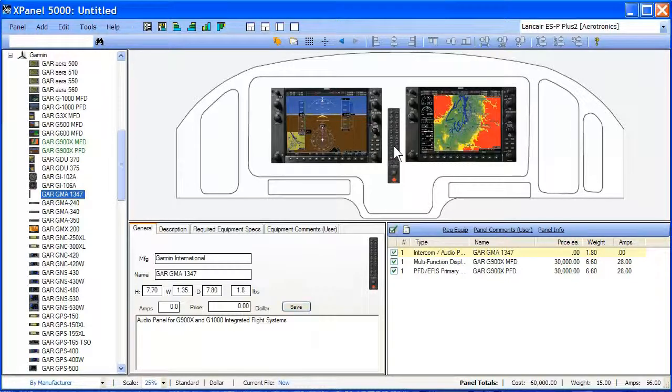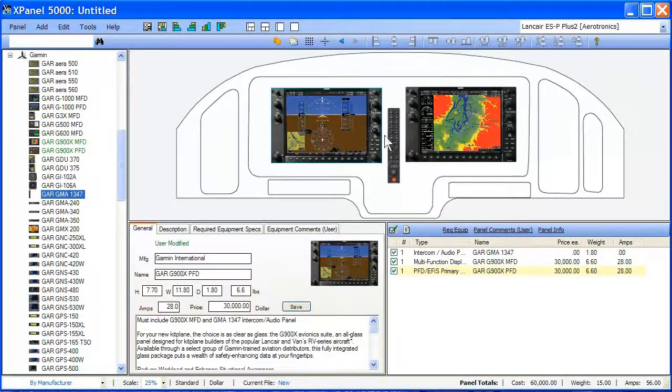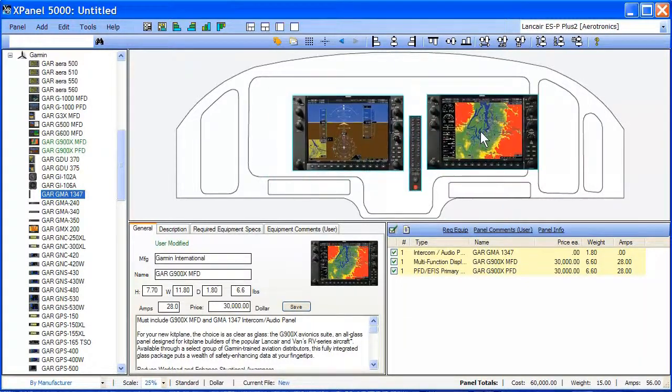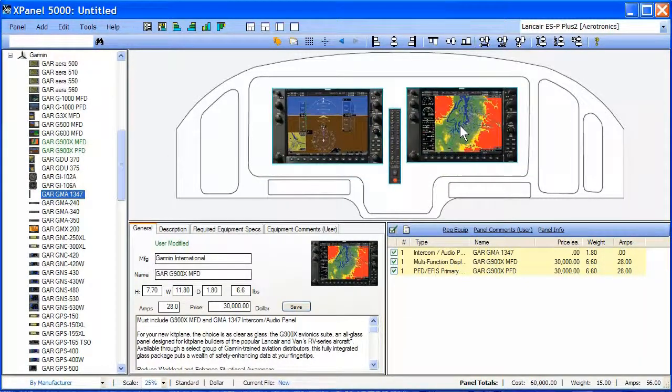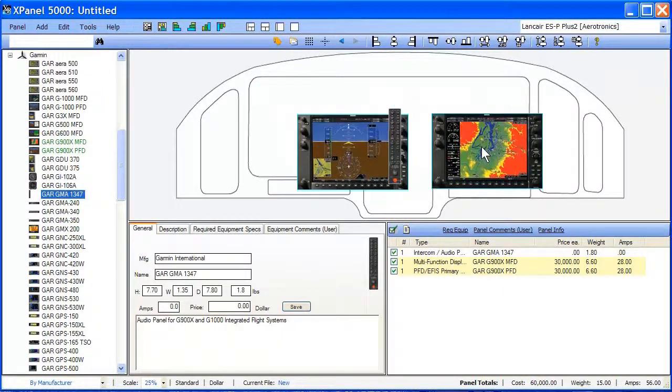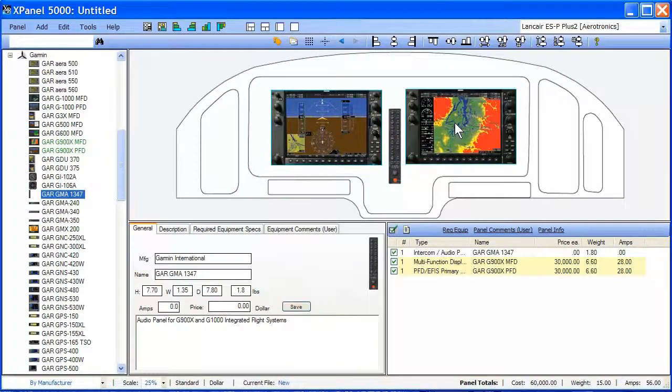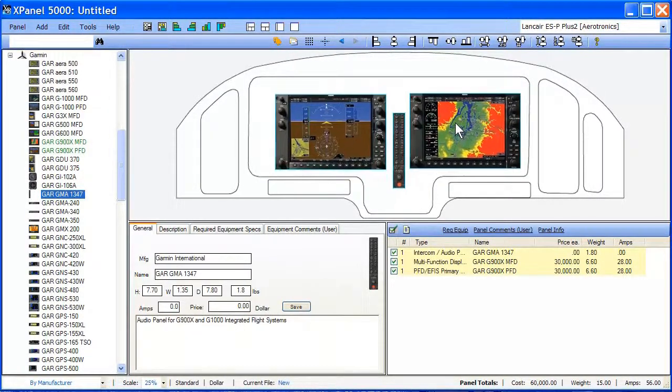Now you'll notice that my equipment's not necessarily aligned and spaced correctly. To align and space equipment, what you want to do is group it together. And there's a couple ways to do that. The first way is hold down the control key and click on each piece of equipment that you want to add to the group. Once you've clicked on each piece once, you'll see that it moves as a single group. If I wanted to release one of the pieces from the group, I just click on that piece again, and now it's not in the group anymore. Want to add it back, just click on it again, and now it's back in the group.